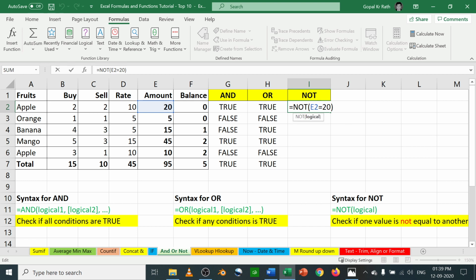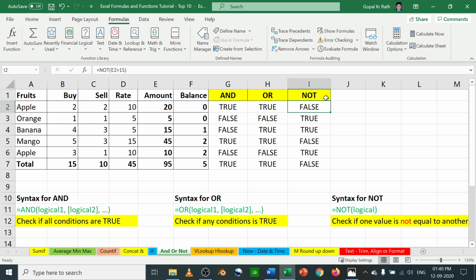So let's take an example of greater than 15, same example. Even though it is greater than 15, it will give you the opposite, right? So this is NOT greater than 15, it will give you true. Whatever your logic is, you will get the opposite result, right?